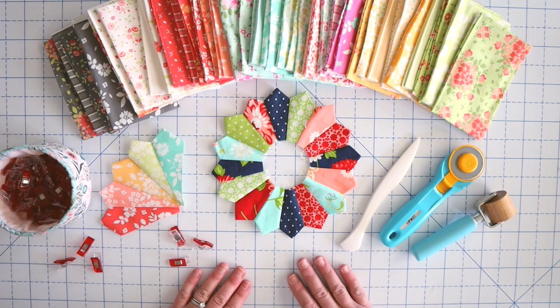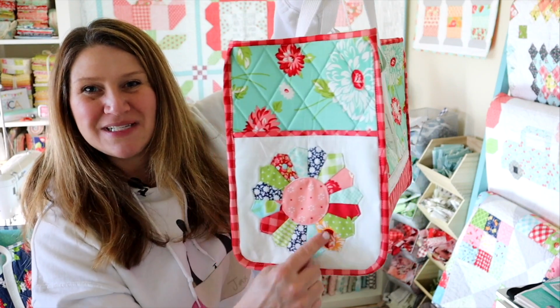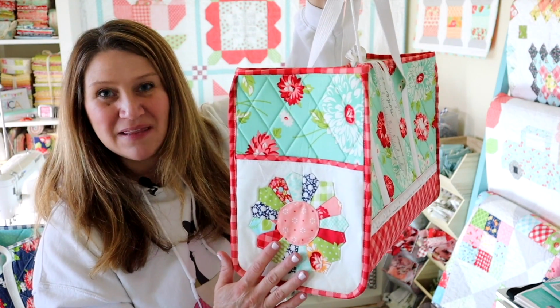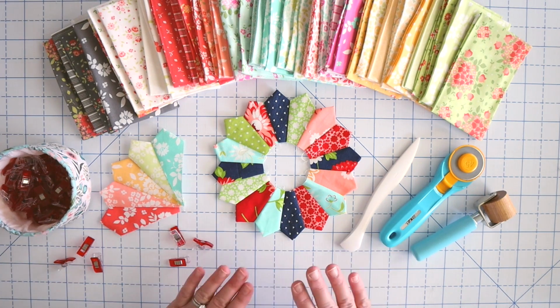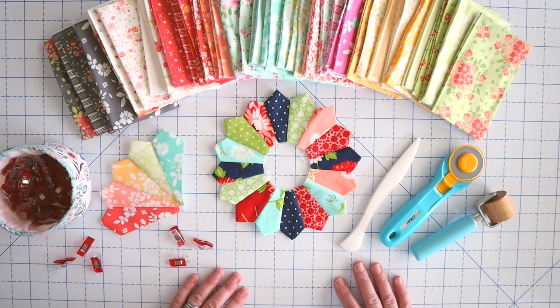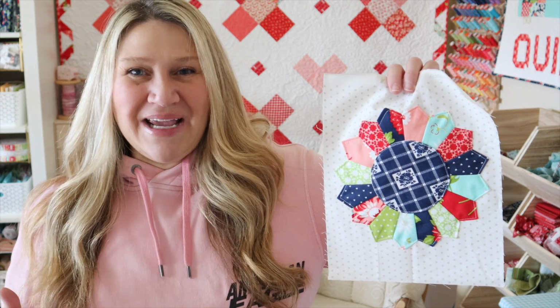You can also use these to adorn like a tote bag, or I put one on the side pocket of my weekend tote. That was really cute. So there's a lot of things you can do with these Dresdens, and they're a perfect way to use up scraps as well, because as you can see, you really just need small little bits of fabric, and you can just put them all together and then create something really cute and fun. So that's it for today's video, the Dresden plate block. It's super fast and easy, and it's a great stash buster.